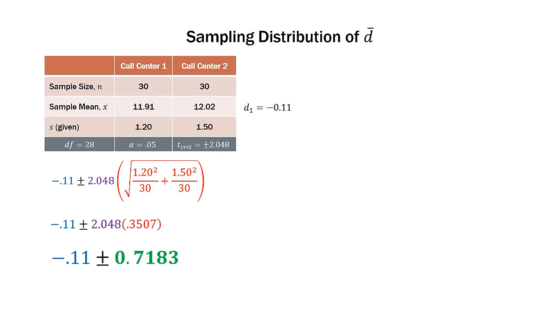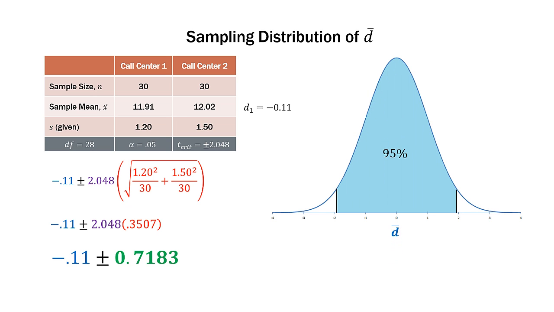So everything we have here was in the previous slide. We have our table of information up here in the top left, then we have our interval down here in the lower left. So negative 0.11 minutes plus or minus 0.7183 minutes. That's our 95% confidence interval for the difference between these two means. So here's our distribution again. We saw this a couple of slides ago. So the interval for the difference from side to side of the confidence interval is 0.7183 minutes. Remember, that was our margin of error. So that is the dotted lines that extend down from the distribution.